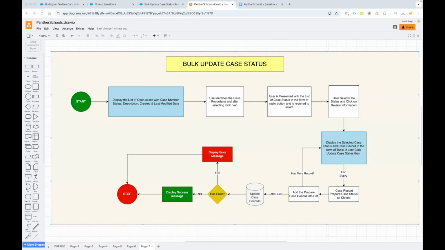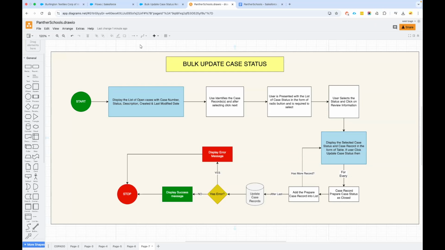My name is Amit Singh, and here we are again with another Salesforce scenario where we are going to complete the scenario which we discussed in the previous video. So if you are new, or you have missed the previous video, please go ahead and watch it so that you can keep up with us, complete the whole scenario, and understand what exactly we are talking about here.